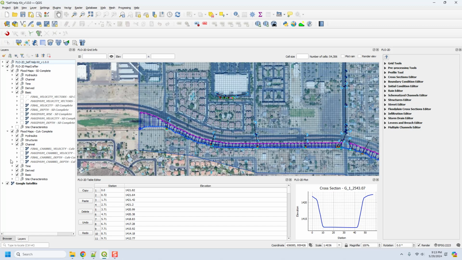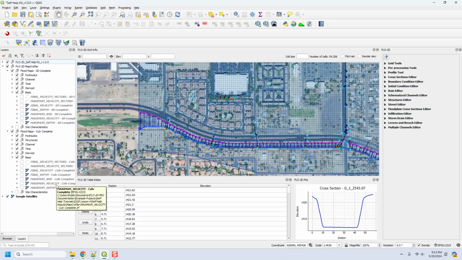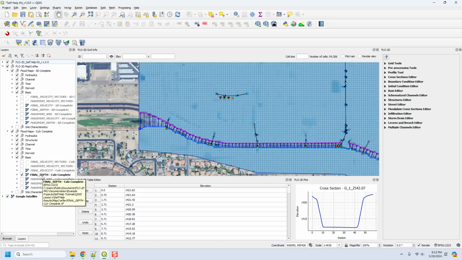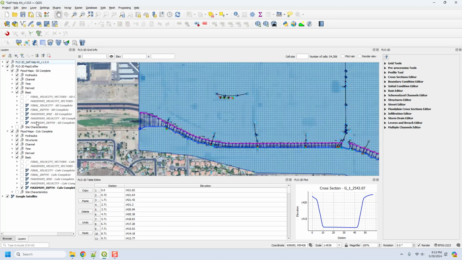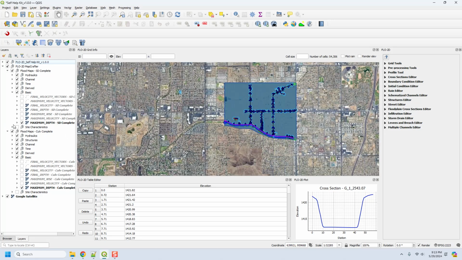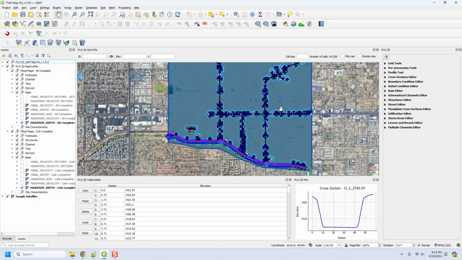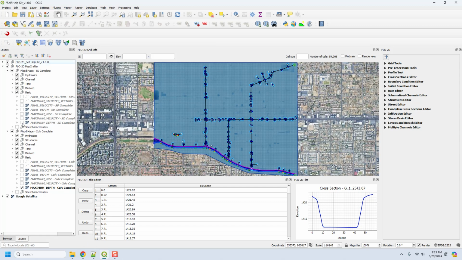Instead of looking at the difference in the channel raster, let's look at the difference in the maximum depths or final depths. So here's the maximum depth for the culvert, sorry, that's final depth. Here is the maximum depth for the culvert complete, and here is the maximum depth for the storm drain complete. And as I turn this on and off, you can see that there is a change in the depth, but it's not very easy to discern where the change is on the full raster because everything is kind of the same color.